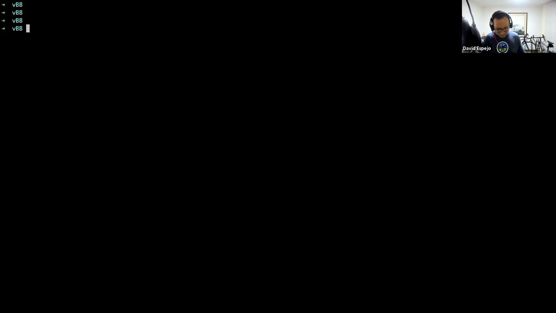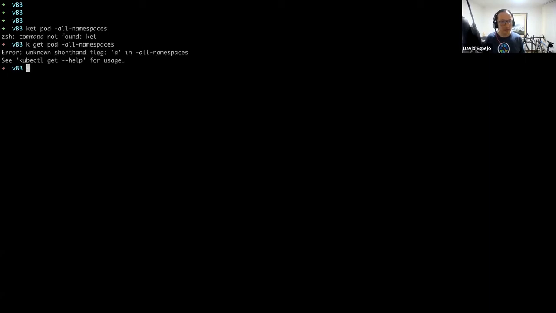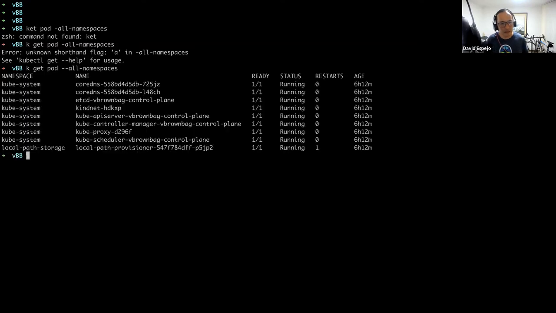So here we have an environment where we don't have anything created besides the basics. It's an empty cluster, so there's nothing in there besides the basics. Remember the CoreDNS, the etcd, the components for the control plane, the API server, controller manager, basics, right? And we have something interesting.